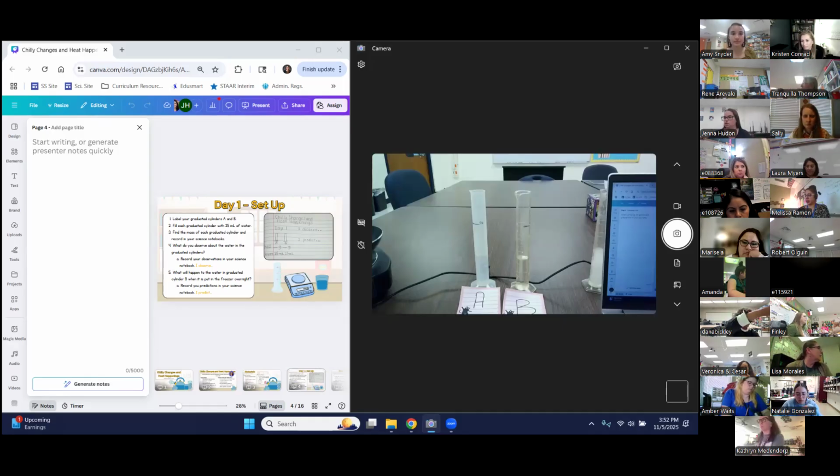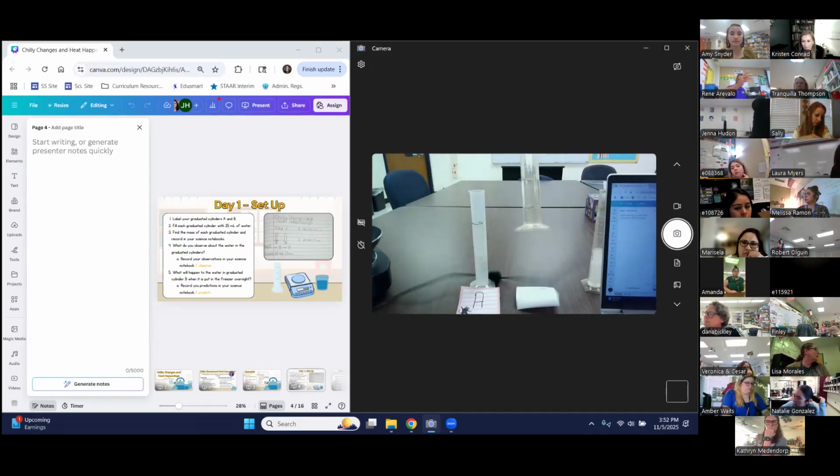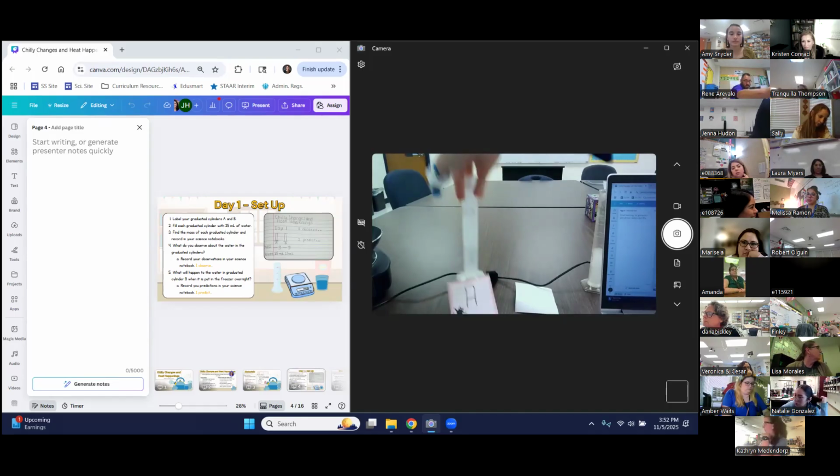By this point, you should have your graduated cylinders filled with 25 milliliters of water. The next step says find the mass of each graduated cylinder and record that in your science notebook. So I'm going to get my digital scale.